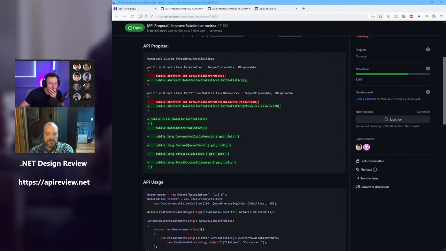Does that mean that current isn't a good name and we should do estimate or something? Or is that implied by statistics? I think current conveys the notion that by the time you're looking at it, it can be wrong. And an estimate is another version of that same thing.